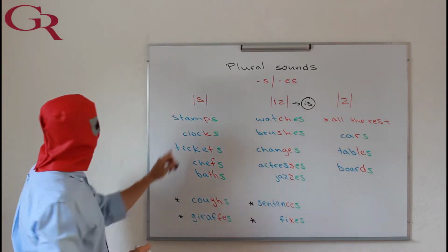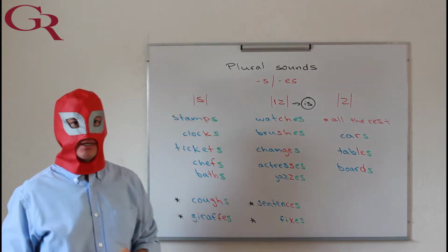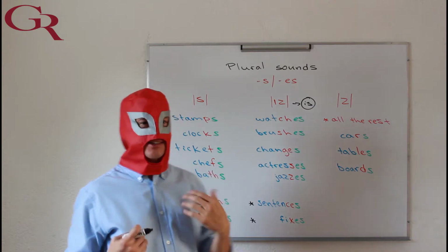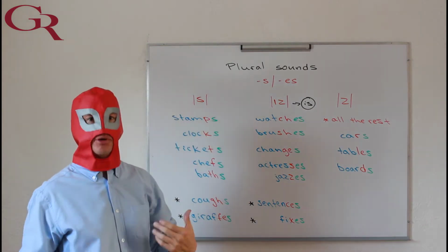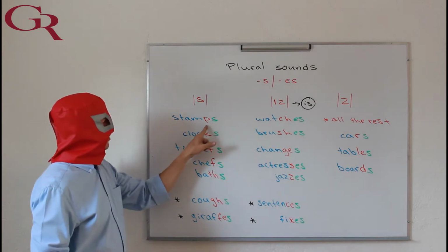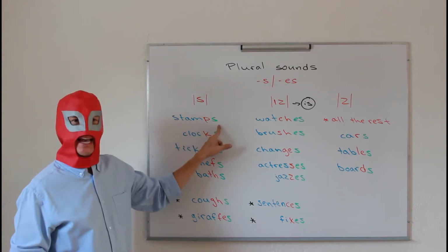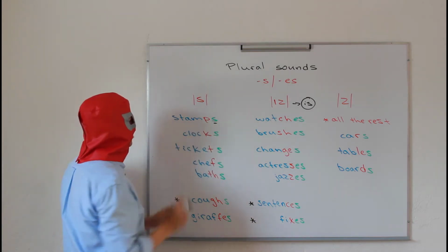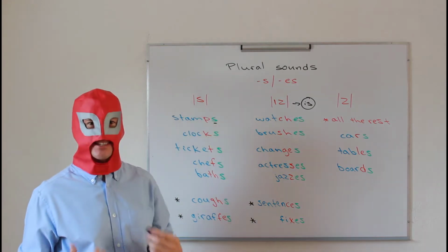Okay, first of all, let's take a look at this word, stamp. Now, when we have this word in singular form, stamp, you'll notice that the final sound is a P sound. So, if our word in singular ends in a P sound, we simply add an S, and the pronunciation of that S is S. So here the correct pronunciation is stamps.